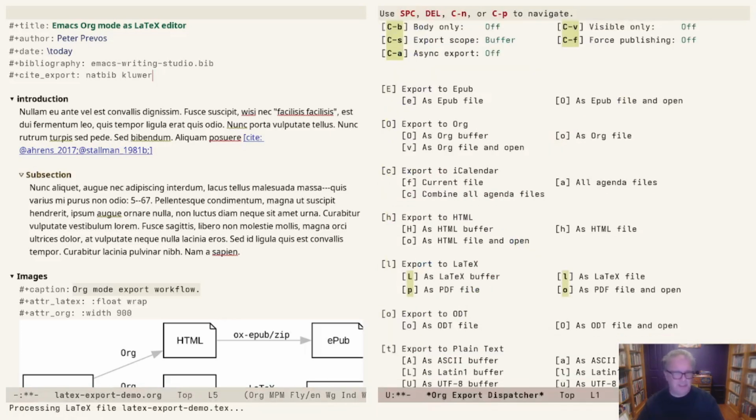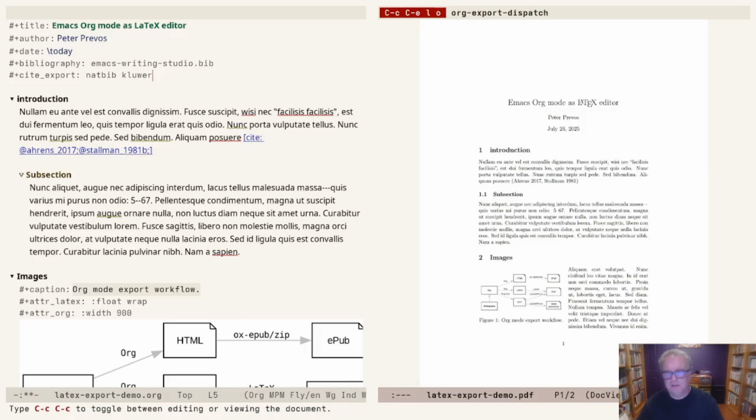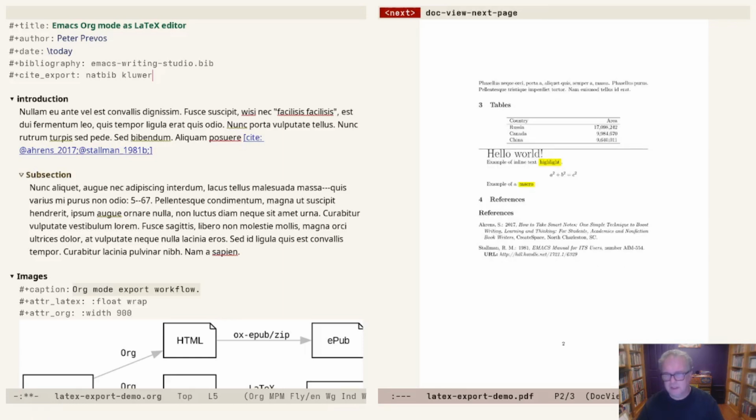So we can again export this to a PDF to see the final result. There's our citations. And here on page 2, we have the references in the Clue formatting system.